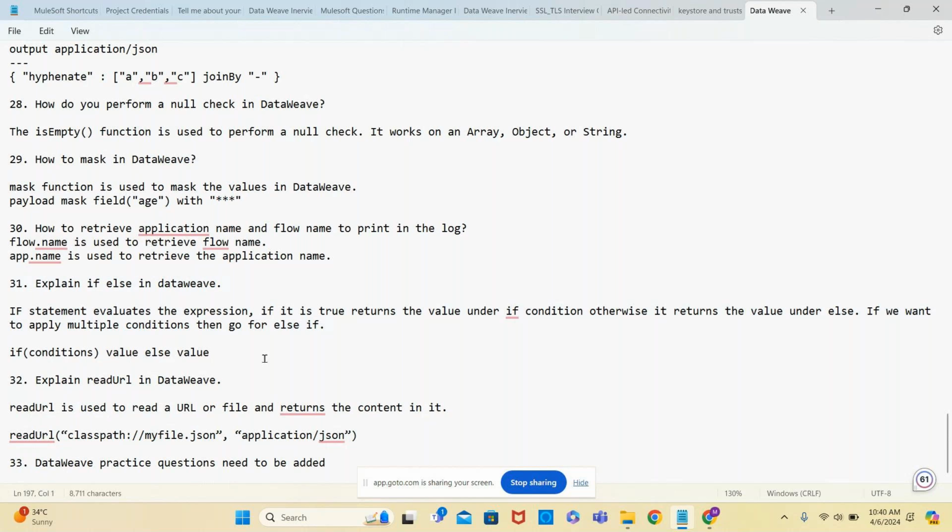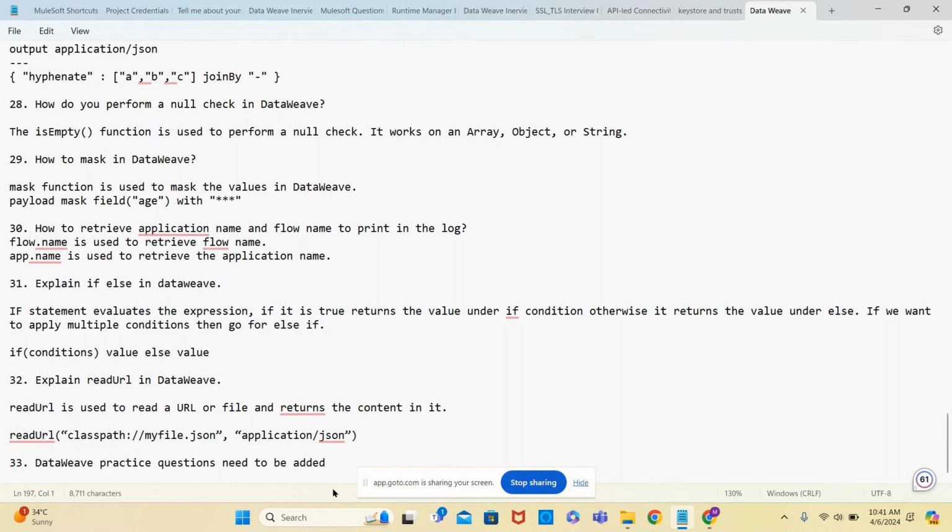There, if you go back and observe, what will readUrl try to do? It will record all the payloads, variables, attributes, and all. It will save them in src/test/resources as files, and those files have to be used in the unit test. How will it be done? With the help of this readUrl.